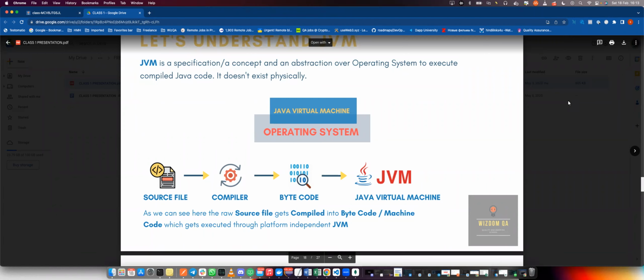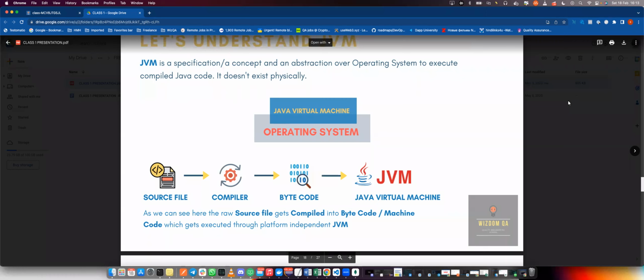So machine means what? Our laptop, our desktop, it is basically an electronic device, which means that it understands only 0 and 1, whether it is a switch on or switch off, right? So by creating a combination of these 1s and 0s, you're basically creating a command, and that command is supposed to be executed by the machine, in this case, the Java Virtual Machine, right?